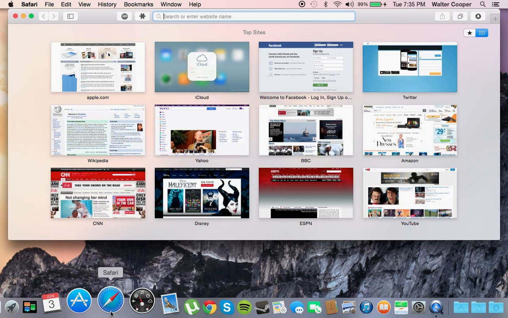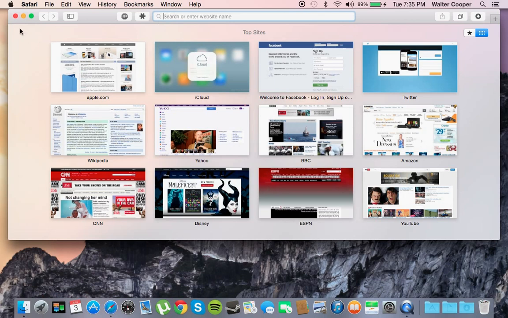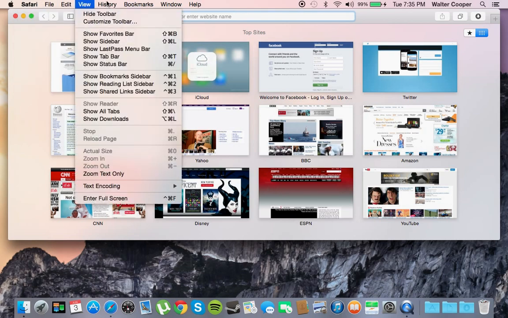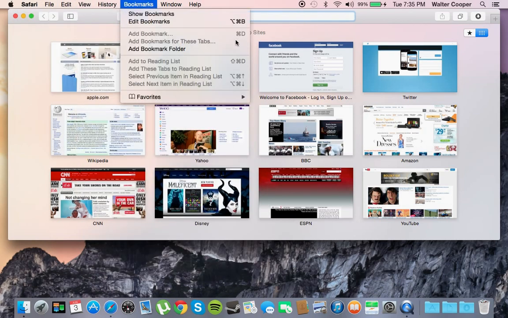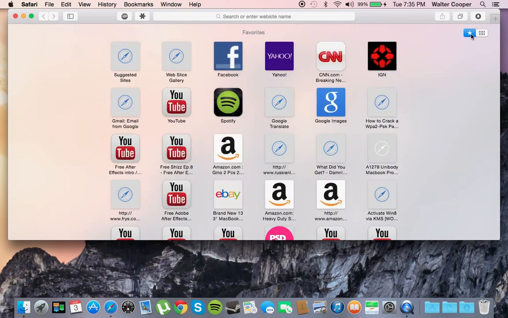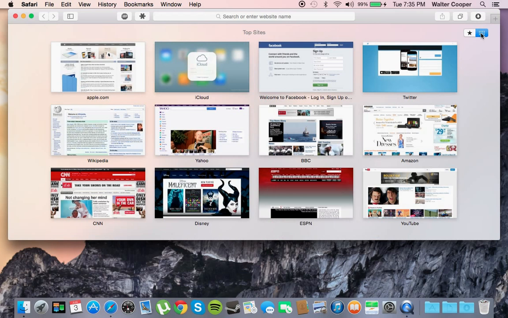Your favorites bar, if you do use Safari, your favorites are still there. You can bring back your favorites bar. As you can see, in some cases it'll drop down right here. For some reason it doesn't want to do it for me. Is it faster? Well, in my opinion, it's more improved. So we'll just click Apple's website for right now.